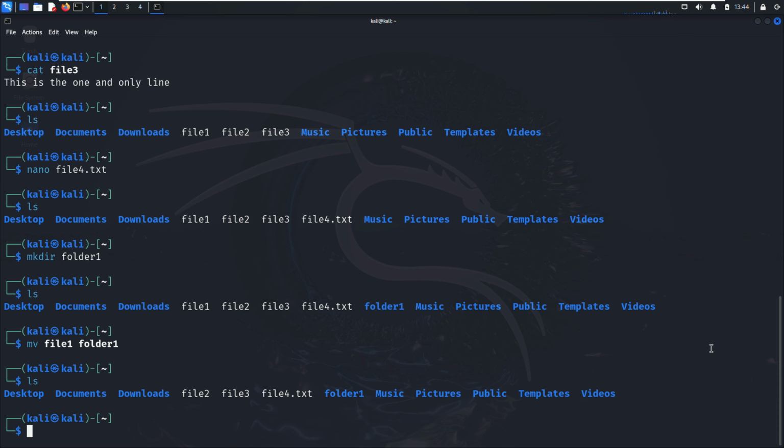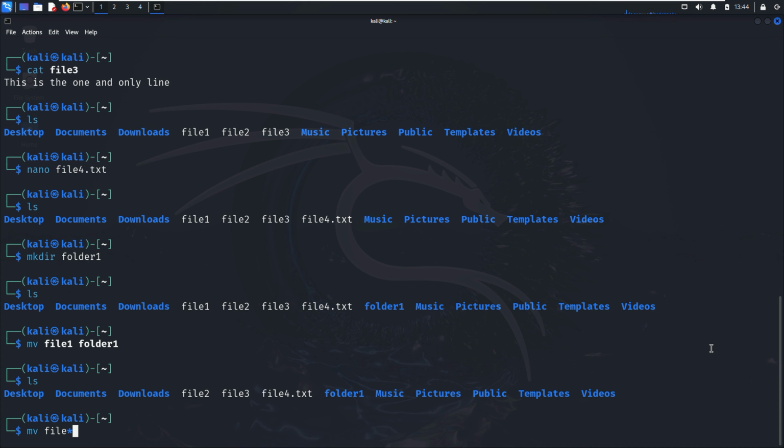But if I've got multiple files that are all similarly named, like I do here, I can also do a mass move. So I can turn around and say, you know what, I would like to move anything that starts with the word file. So I'm going to give it file as an asterisk. It's a wildcard character, meaning anything after the word file will count for this search.